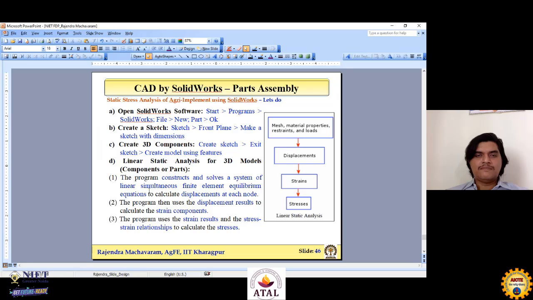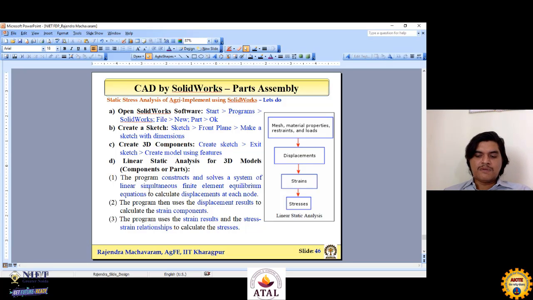Strain is the change in displacement per unit length. From the displacements we calculate back the strain, and from the strain we calculate the stresses. This is the finite element concept. Using it, we can calculate stress, strain and displacements.